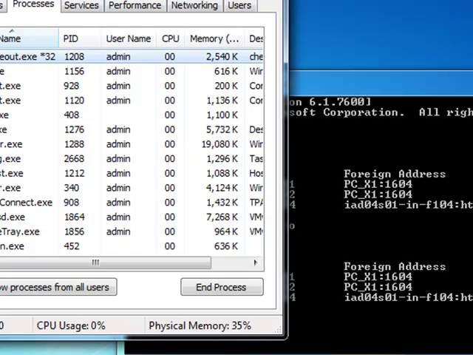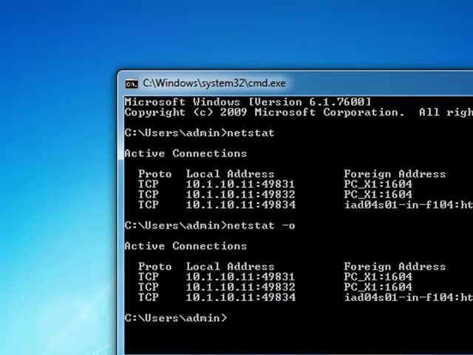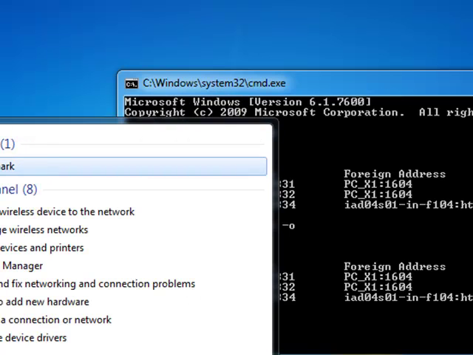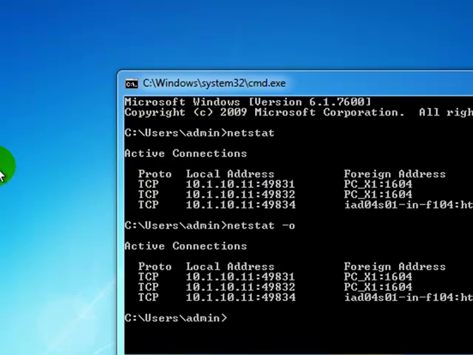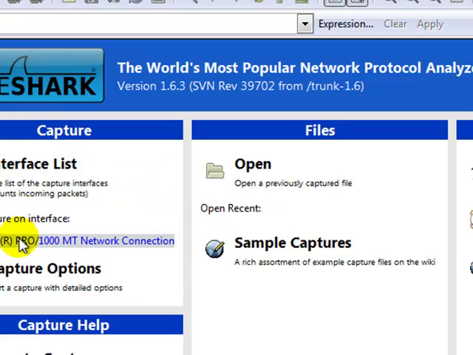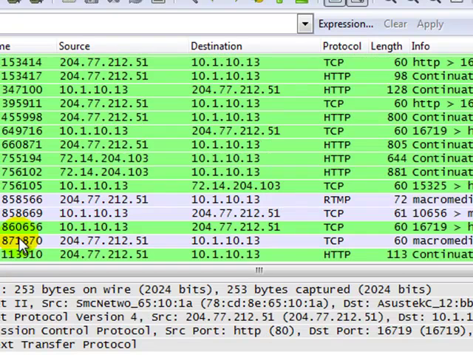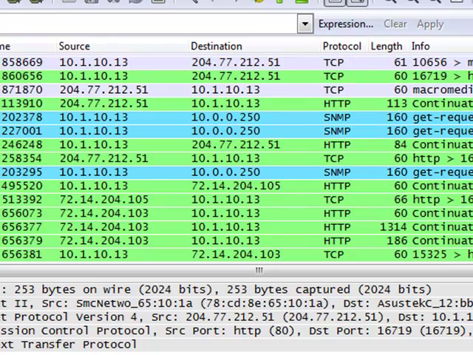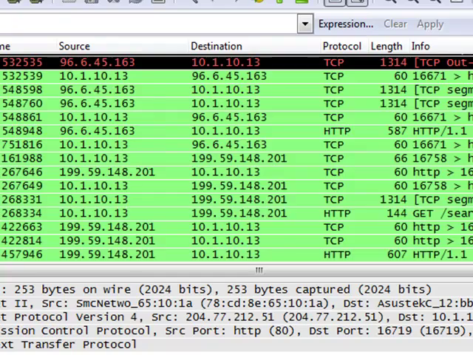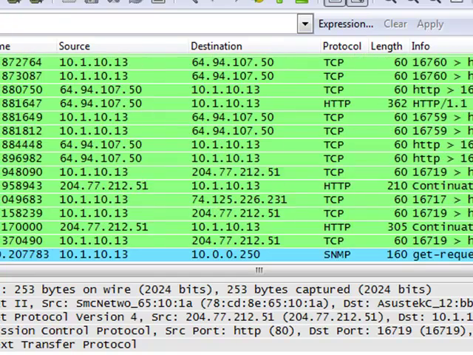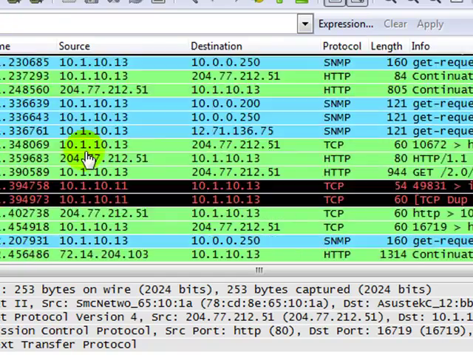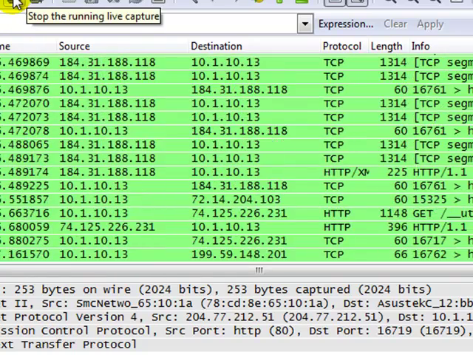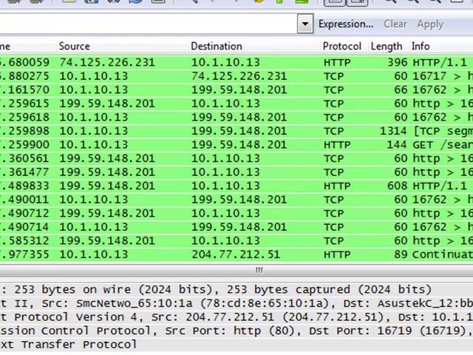Another thing that you could do also is some packet analysis. If you run, for instance, Wireshark, and you let it run for a few minutes, let me stop this right here. Stop.